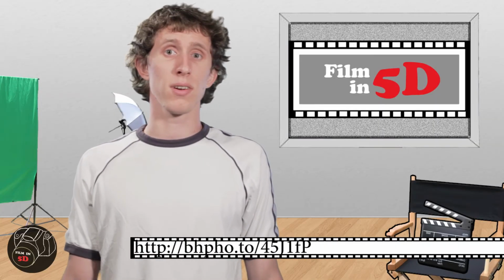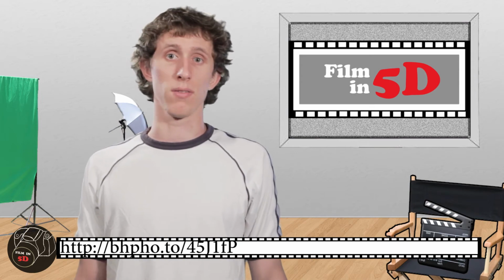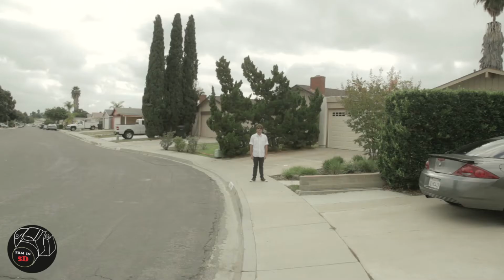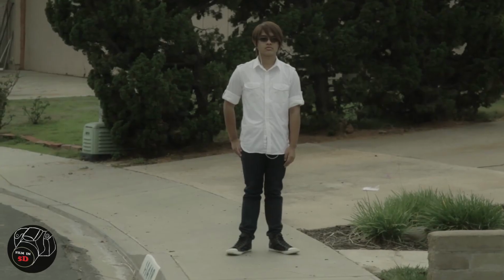Alrighty, so the first lens we're going to take a look at is the 24-105mm f4 zoom lens that comes in the kit with the 5D. This is the cheapest L-series lens, especially when you buy it in the kit, and offers an f-stop of 4 throughout its 24-105mm focal lengths. Here we can see our subject in a 24mm frame, a nice wide shot that would be excellent for landscape shooting. Here he is again at 50mm, and here he is at 105.